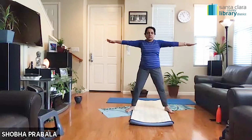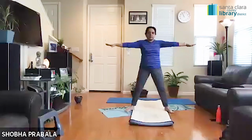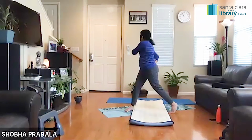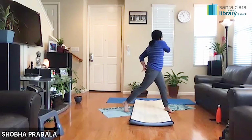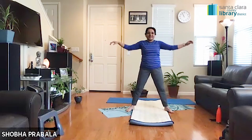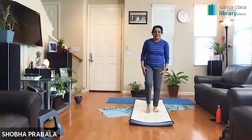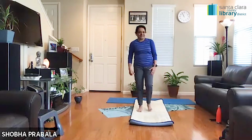And back and switch. So rest your hands, bend your arm and come back. And bend and look over. And back. And last one. And come back. Release your hands. Gently heel toe yourself. Come back to the center and shake your legs off a little bit.